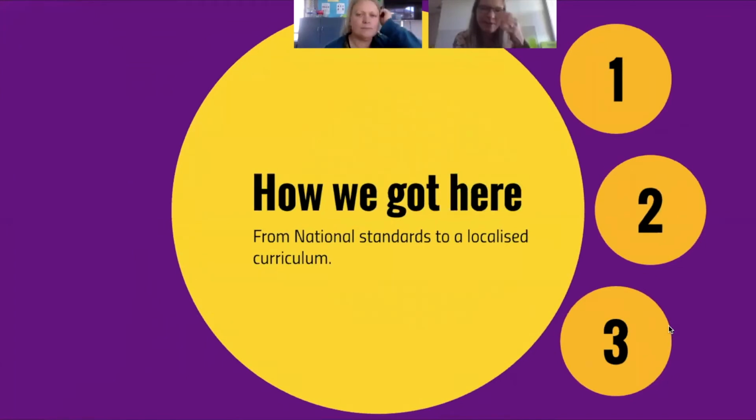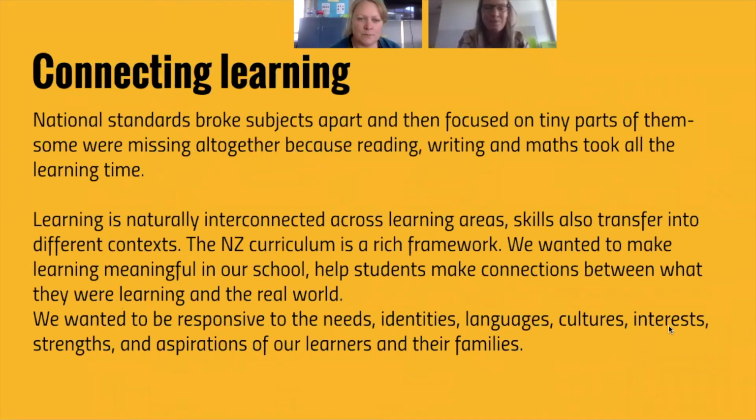How we got here. The first circle is about New Zealand and its curriculum as a whole. If we pop into number 1, and Alana will jump in if I miss anything. We went from a national standards situation that focused on reading, writing, and maths, and we almost began to have to teach to the test because there were things we had to meet. But then that whole change happened where it's not there anymore. We know that it's all interconnected and can't be standalone, and we wanted learning to be more meaningful, helping them make connections between what they're learning and the real world.